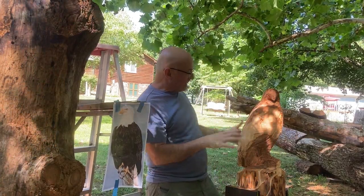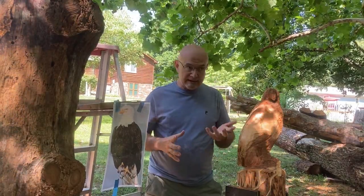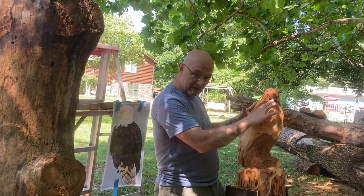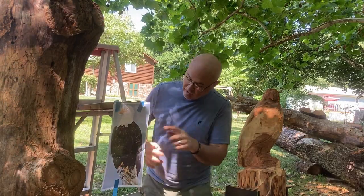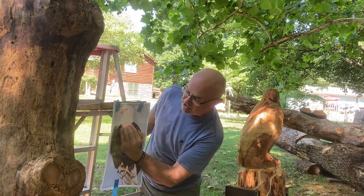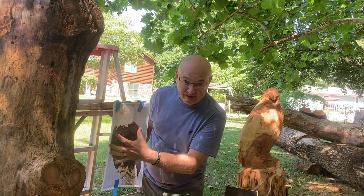So I need to take some of this shoulder off. I'll get my angle grinder with maybe a 36 or 60 grit, and start working that shoulder — making sure that it's tapered and that I've lowered the tops of the wings so that I can look back at the picture and say, okay, now I'm pretty good. I've lowered the shoulders and chest so that my neck is longer and can taper out, and then the tops of the wings will start a little further down after that.